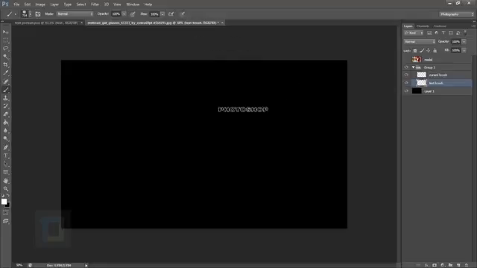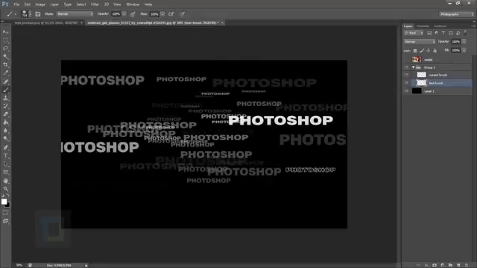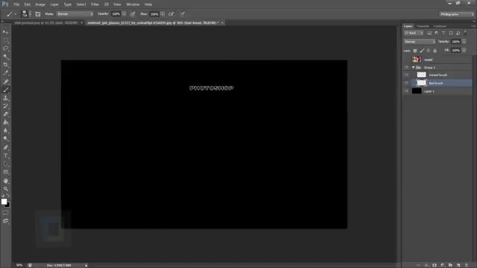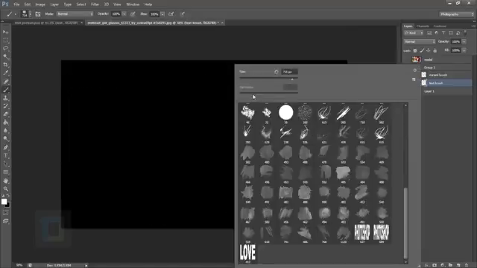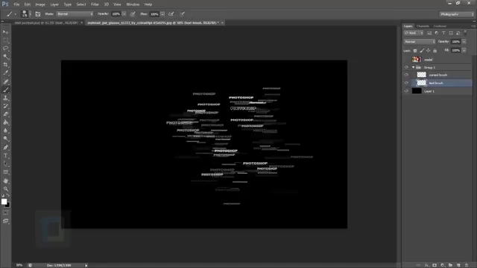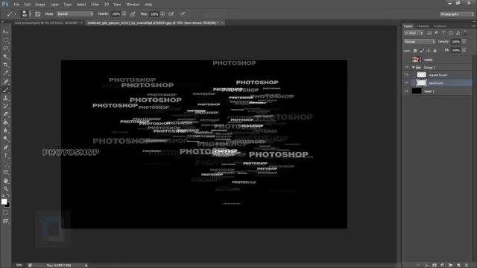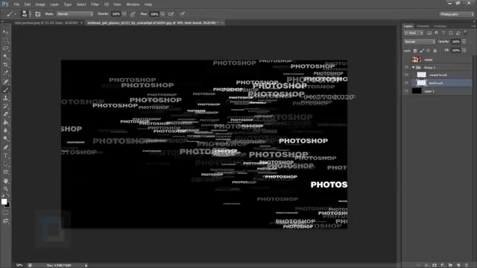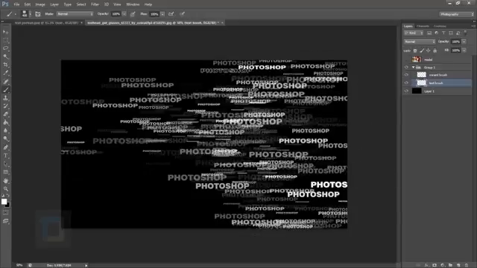So that looks great. And now when I paint with my brush, as you can see, it creates a really funky effect like this. Now if you right click, you won't see any hardness option, so yeah, that's a minus point. You cannot play with the hardness on custom brushes, but we can still manage the size, so that looks great. Now I'm gonna make it smaller like this. Now start painting randomly just like this, and you can also use your bracket key, right beside your enter key, and start painting with it for variety of size. So I'm just gonna paint it here like that and keep painting it.